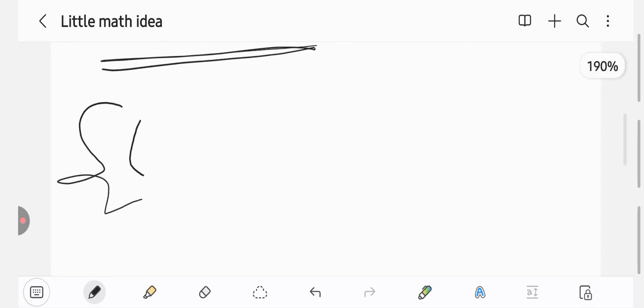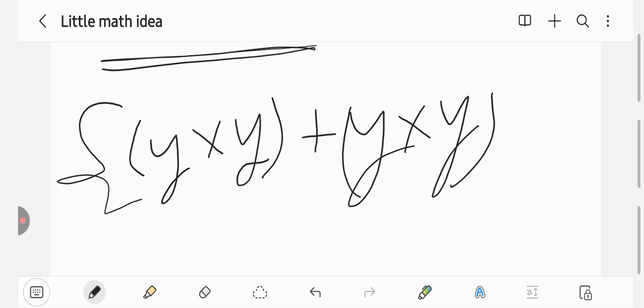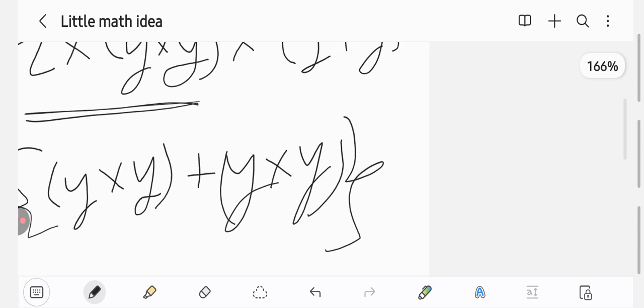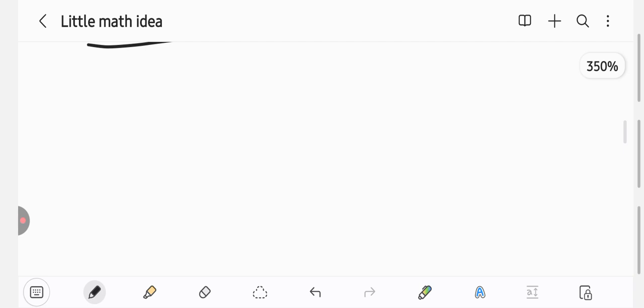Now we write y times y plus y times y as it was multiplied with y. Now why did we give the second bracket? Because it was multiplied with 2 first. It was multiplied with 2 first. Like now if we just simply, okay, let me write it, oh man, what have I done, I forgot to zoom. Now let's just write it again.